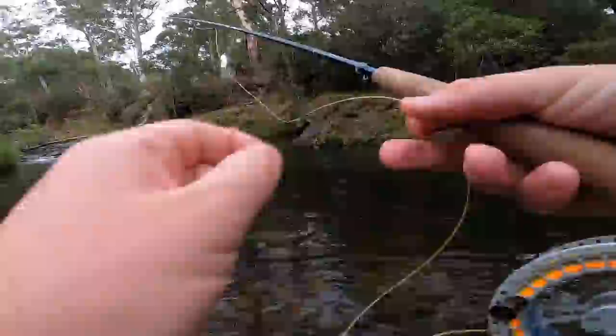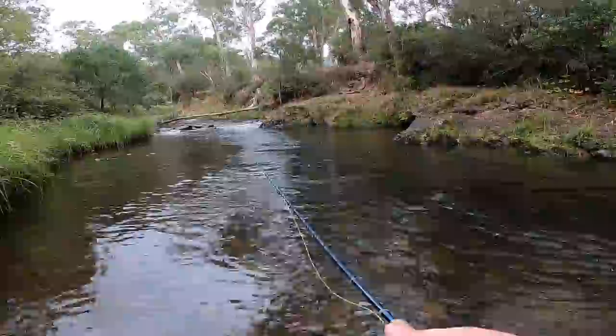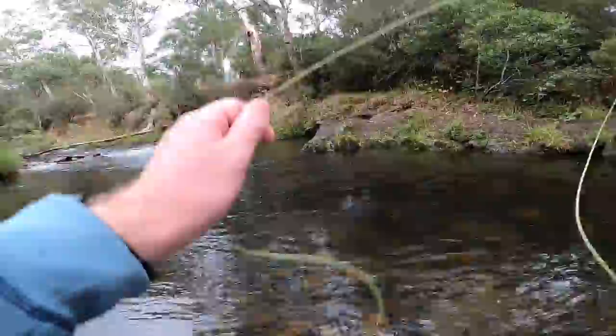Okay, I'm gonna throw a couple more nymph under dry up, just because there's something about seeing your dry go under, which is so fun. And then I'm gonna throw a couple of nymphs up there because we'll definitely catch a couple of fish, I reckon, doing that. This is crazy though. This is just in the middle of the campground, one of the busiest areas. My CDC sedge coming down. It's a lot of upwelling, so the currents are kind of crazy here.